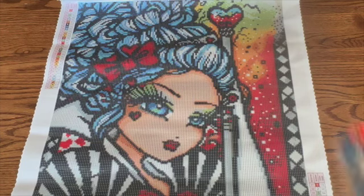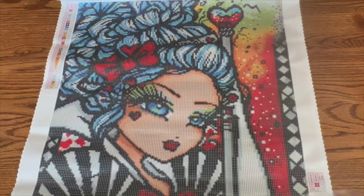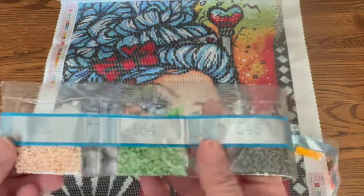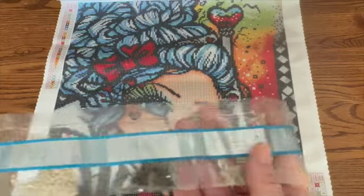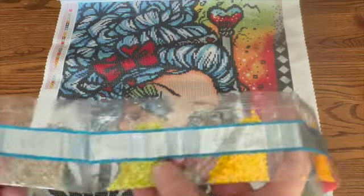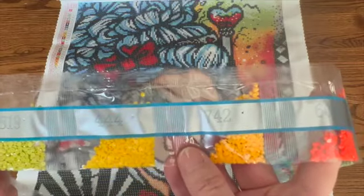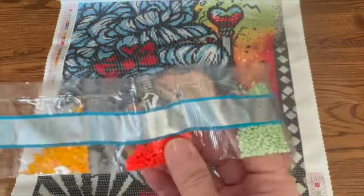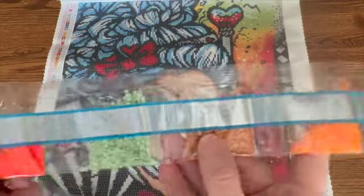But let's look at these colors. And I will definitely bling this one up. I have some quad cubes that I want to use for her eyes. I think that would be really pretty. That bright yellow, that is really bright. It's like parakeet yellow. And look at this orange. There's not very much of that, but I really like that color.